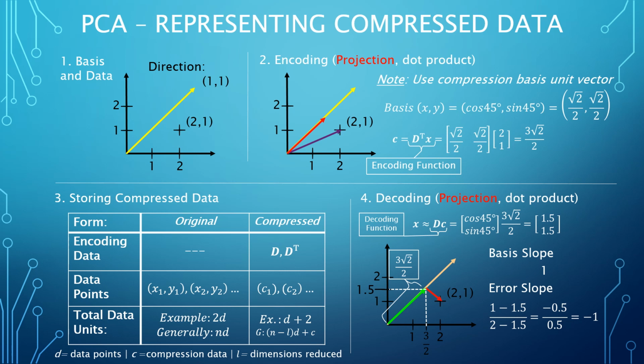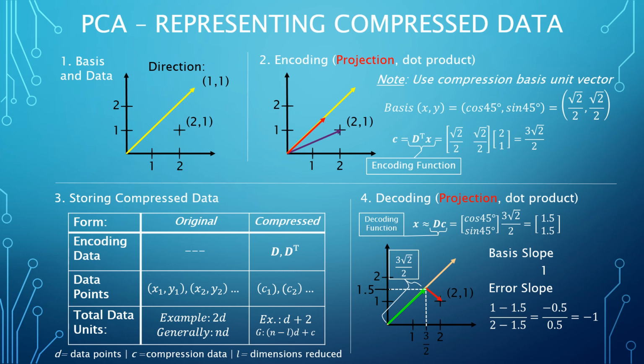So if we look at the bottom left, we see the comparison of how much data is being stored. So instead of storing 2 coordinates for each data point, we only have to store 1, and that's the distance at which the encoded point lies along the number line laid across the new basis. The caveat is that a fixed amount of memory is required to store the function we use to compress and decompress the data. In this case, that's just a matrix containing 2 numbers, so I use the number 2 in the example. But depending on how many dimensions we work with in our problem, that could be different.